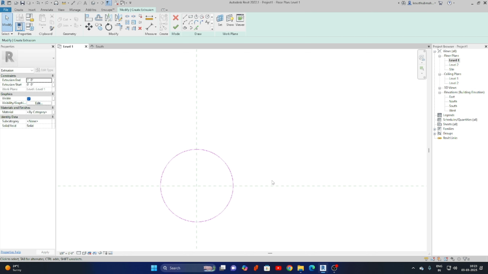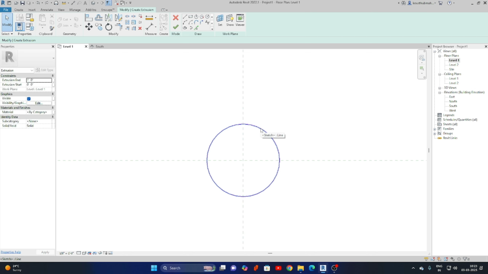So what I will do, I will select this one, the circle, and I will make the center mark visible. So now the center mark is visible. So once you get that center mark, I will go with the align option to align the center point of the circle with the reference planes.